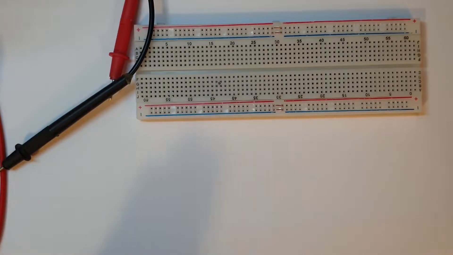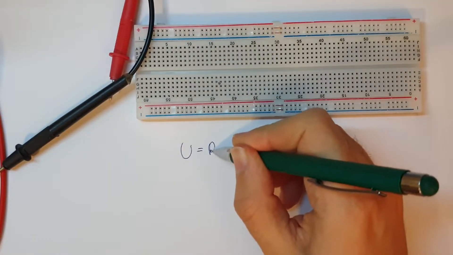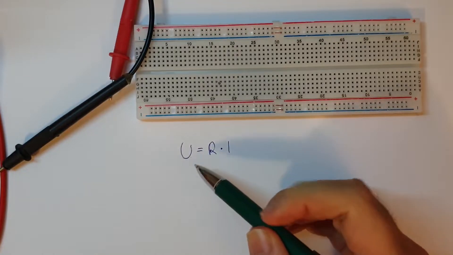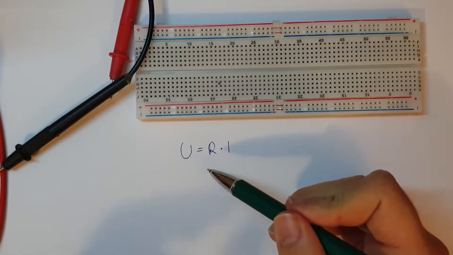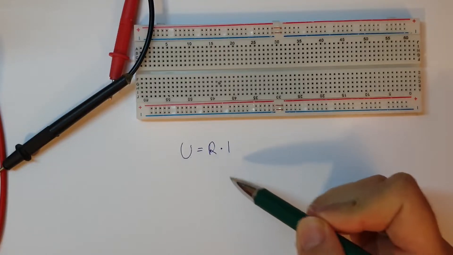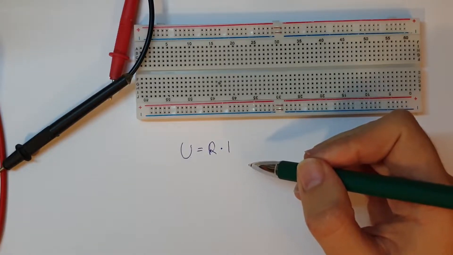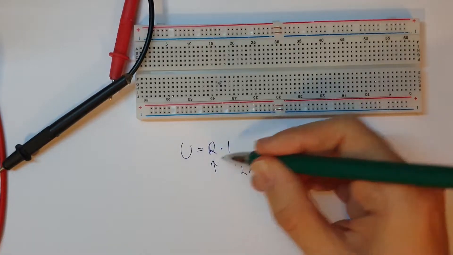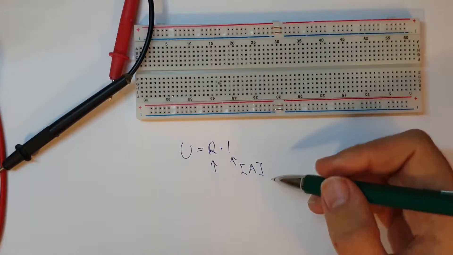So, a little bit of theory. You need to obey the law. You are a good law-abiding citizen, nevertheless. The law for today is U equals R times I. That means voltage. You can also write V for voltage, but I write U because U is smoother, sexier letter. R means resistance. And I is current.